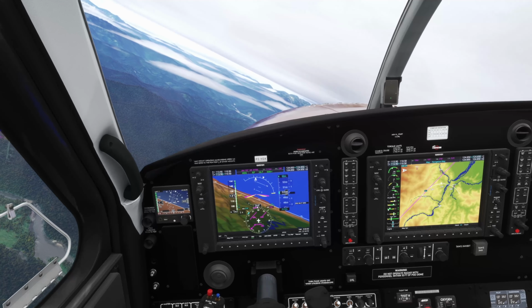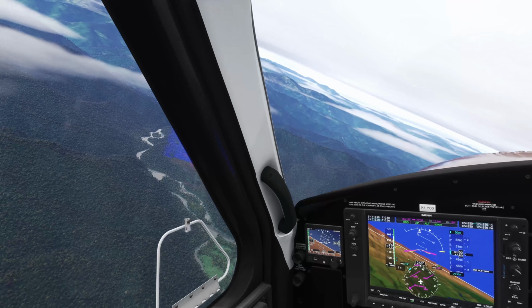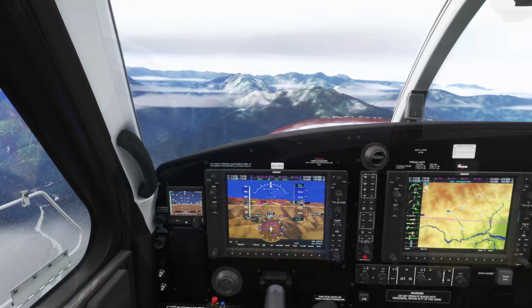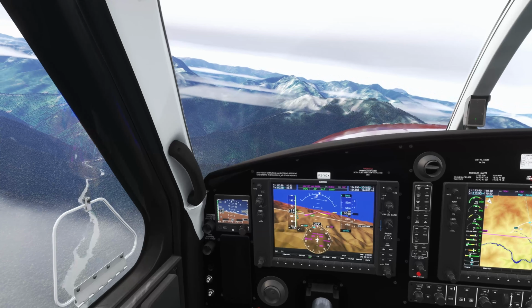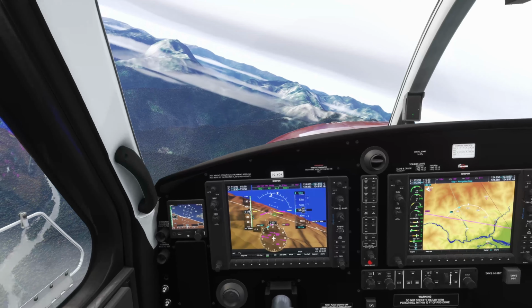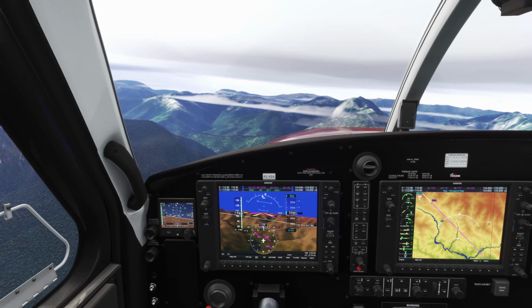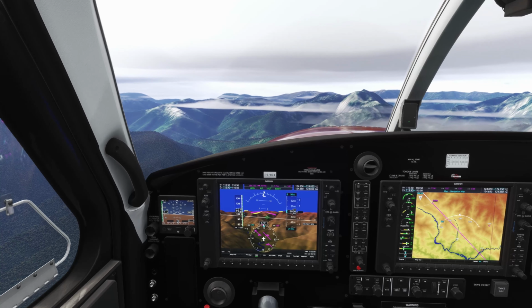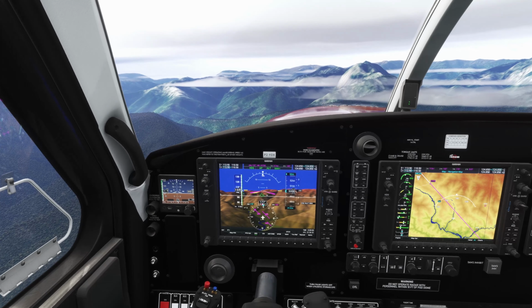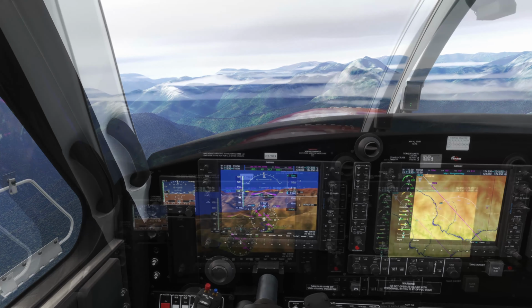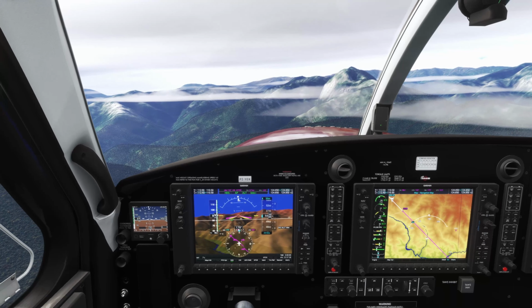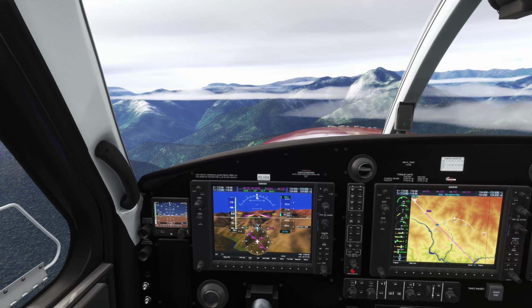Let's lower first notch of flaps. Let's continue with our turning. And just slow down to 90 knots. Let's lower our second notch of flaps. Okay, let's go full flaps.